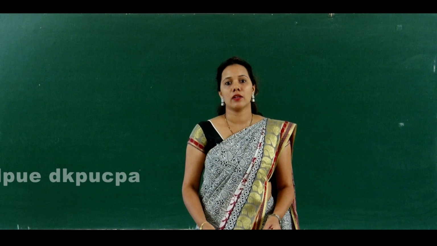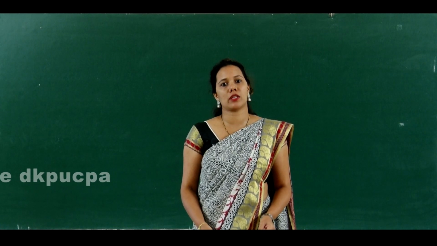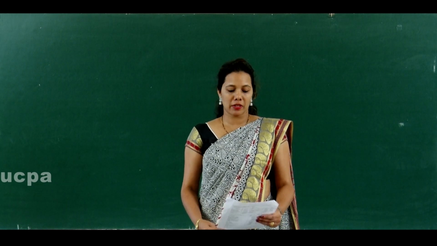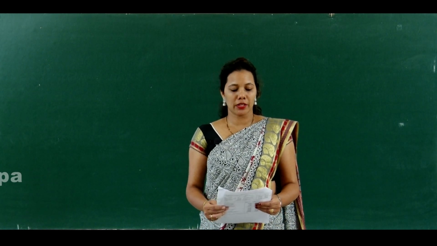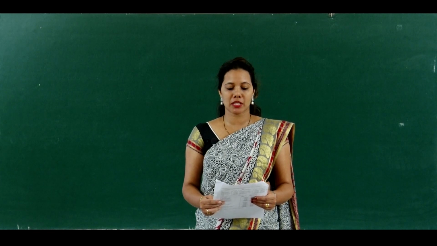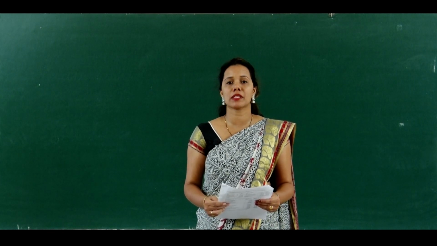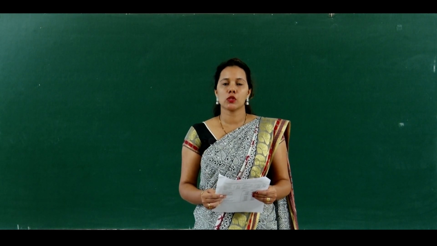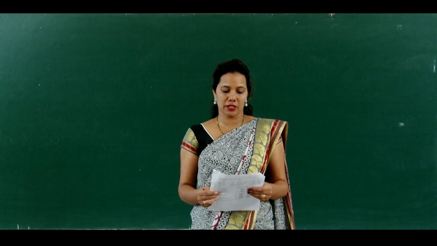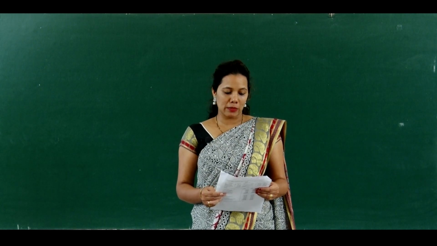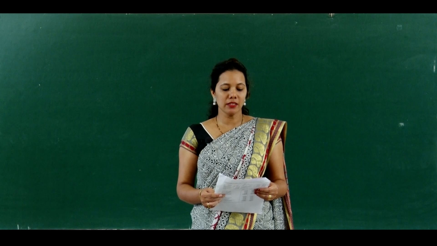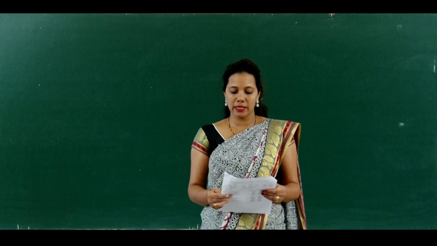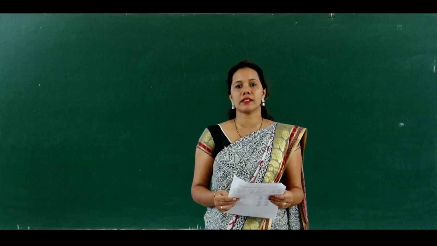Here I will read a question and we will try to understand what information is given and how to classify it. From the following balance sheet of Rajesh Export Limited as on 31st March 2016 and 31st March 2017, prepare a common size balance sheet. So, here 2016 and 2017 are given, 16 previous year, 17 current year. On the liabilities side you have equity share capital, reserves and surplus, debentures and current liabilities. On the asset side, buildings, machinery, goodwill and current assets.